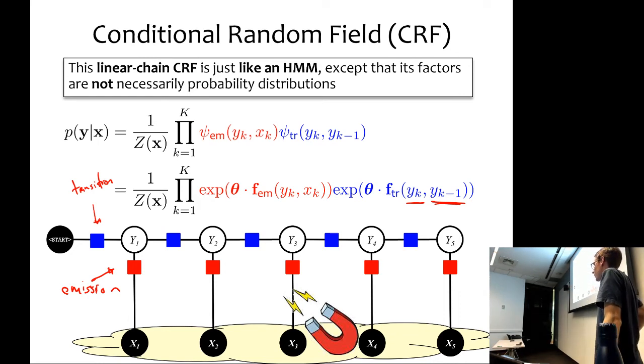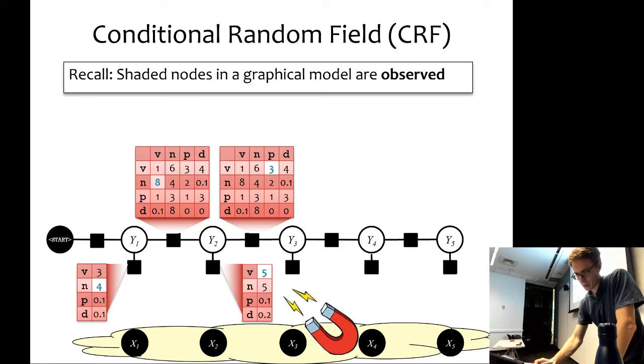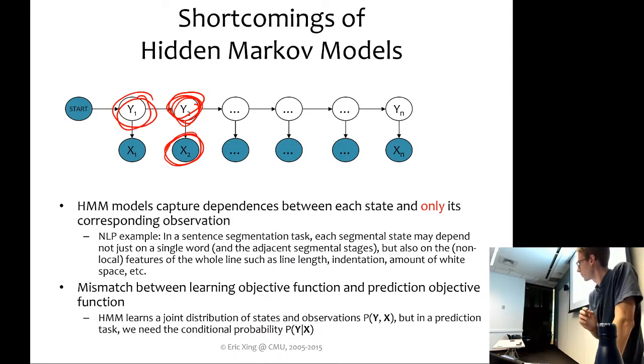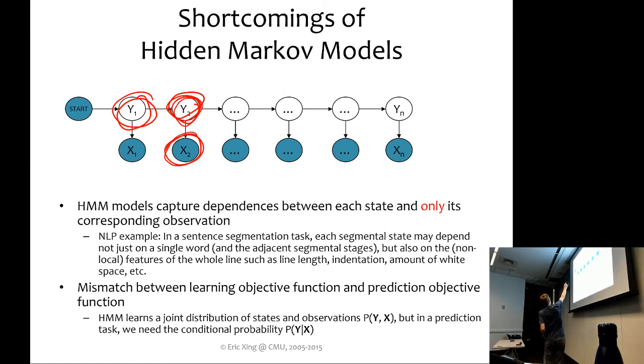Yeah, sorry. It's also dependent on this tag as well. But the actual parameterization doesn't, when you're thinking about the value of y2, all of the information that the model captures about it in the HMM is encoded in y1 and x2. So as long as you know those values, you have all the information you need. You don't need x1 in that case. If y1 is not observed, yes, then x1 is also going to play a role, in a joint distribution sense.